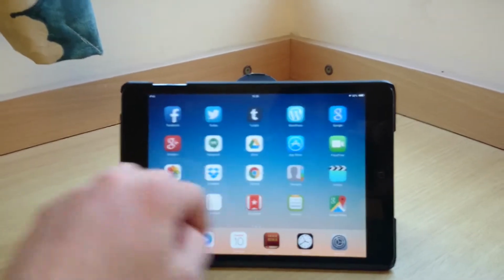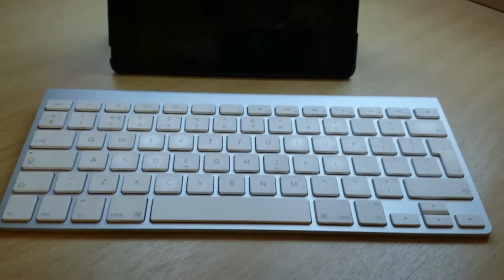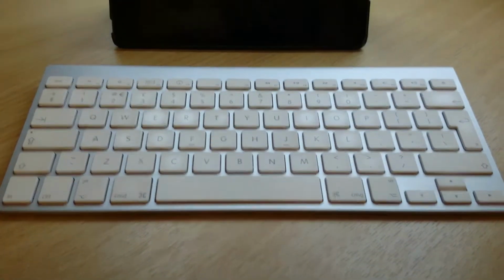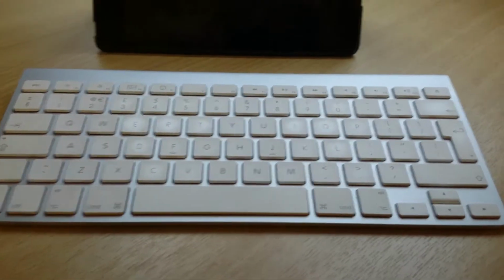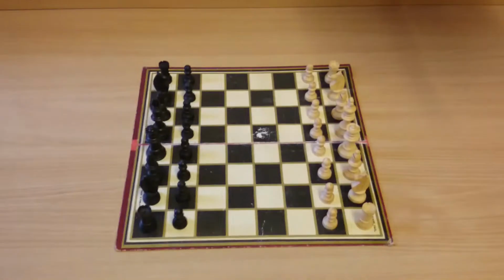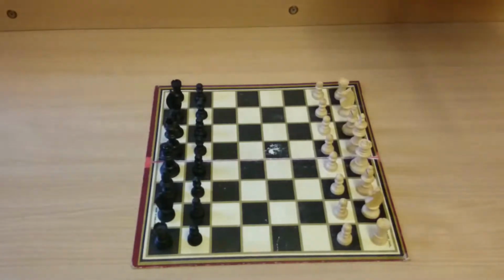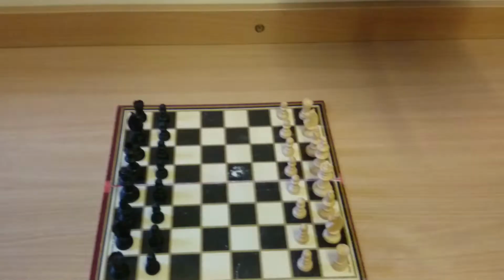they're really great. I really like this, even though it's a couple of years old, and it just gets the job done for whenever you need a tablet. Not that I even use that much anymore. Then down from that is Apple keyboard I got for free, wireless keyboard. Kinda handy just to have. I have a chessboard. My girlfriend bought me a chessboard. I don't know why, but we've had a few games and it's quite good fun. She's beaten me every time, by the way.